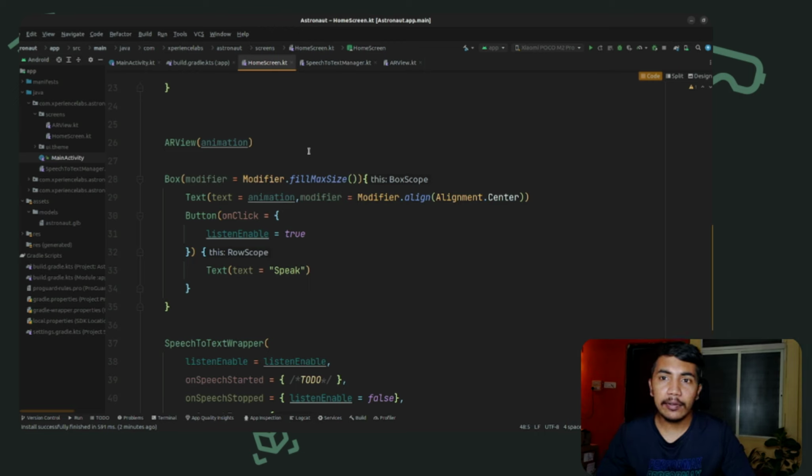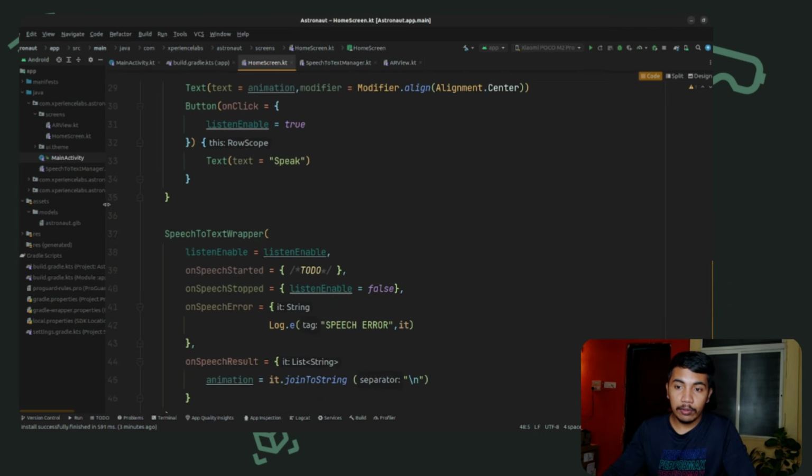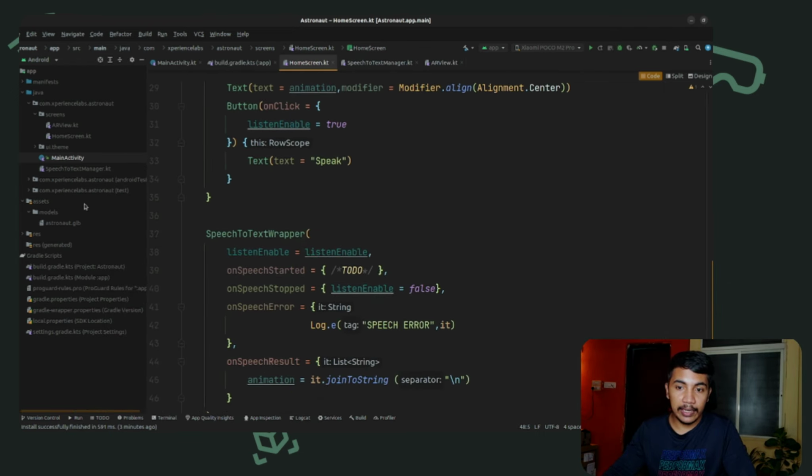Now a few more things left. We can replace our listen enable button with a Lottie animation where we see mic input animations. If you have seen any recording apps, when the app is recording, we see a wave-like animation. We can replace this with it. So I have downloaded a Lottie animation for that. Let me add this here and see how it is working.